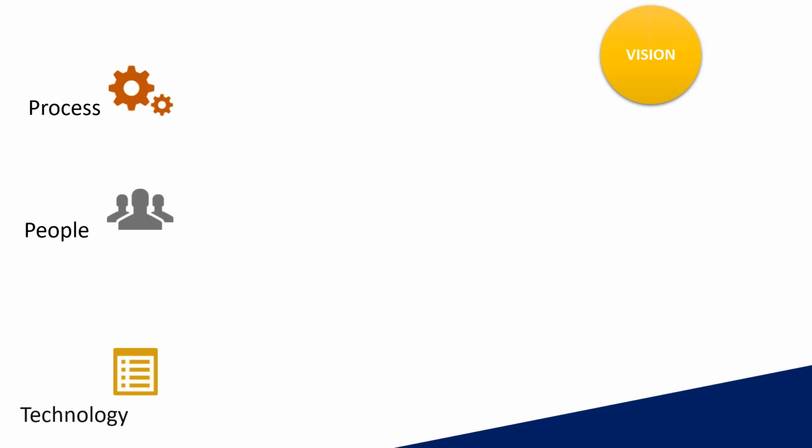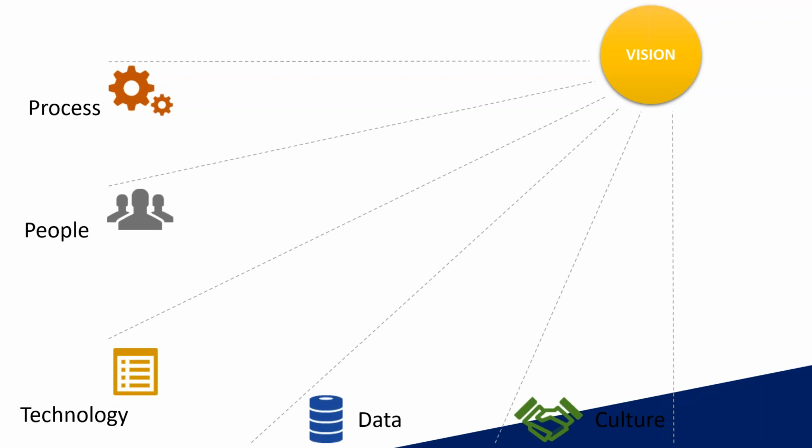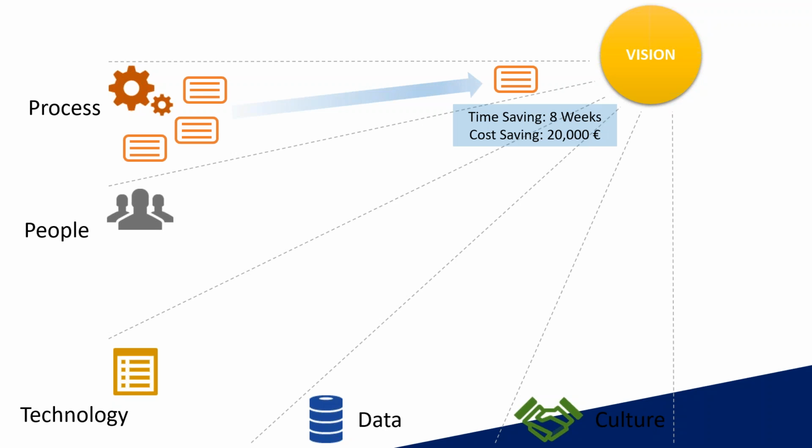So the easiest way you could possibly plan this out is graphically. Let's say on the top right of this screen, you have your vision, and you take process, people, tech, data, and culture, and you plot them around this sunscape, if you like. Everything is beaming towards the vision. Everything has to move from where it is now to where it needs to go. If you take processes and you actually write down what those processes are and where you need them to be, that's the resolution, for example. So we've got 3 process examples here on the left-hand side. And if we make the change to where we need it to be, we're going to save 8 weeks of effort across the marketing team, and we're going to save 20,000 euros of cost over a 3-year period, for example.